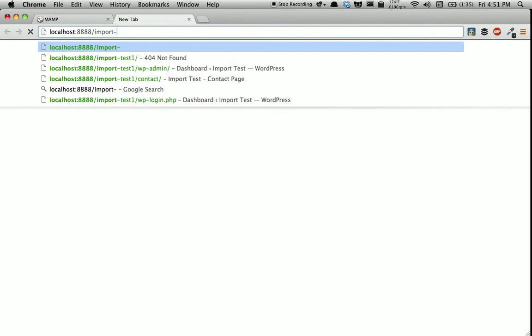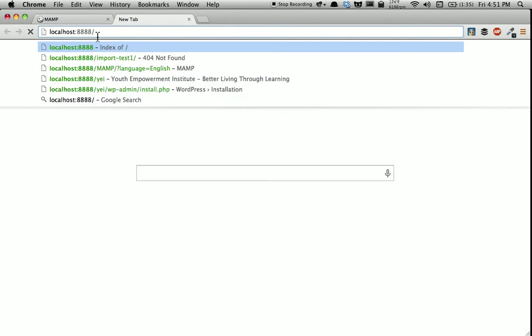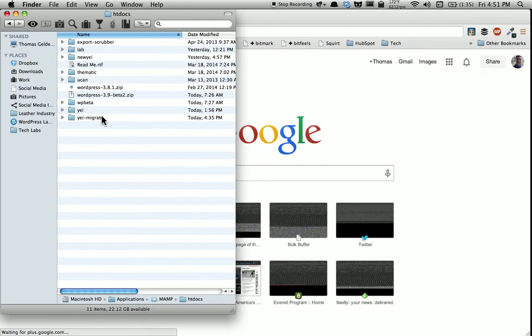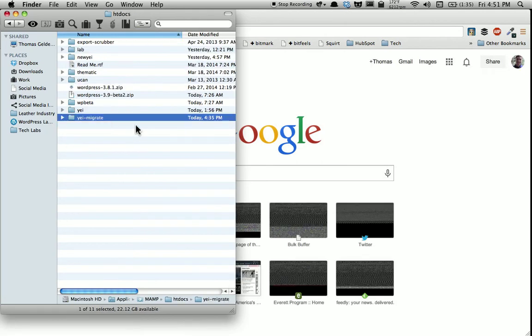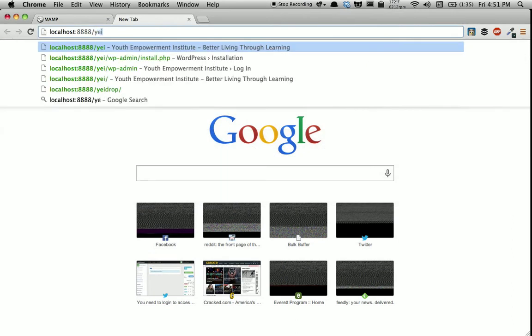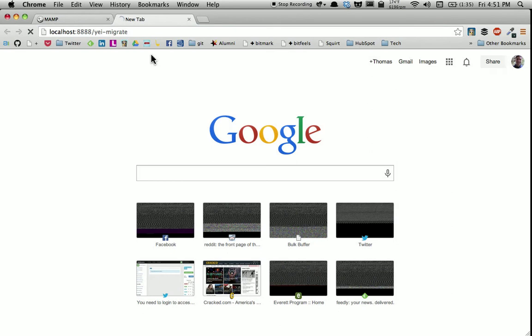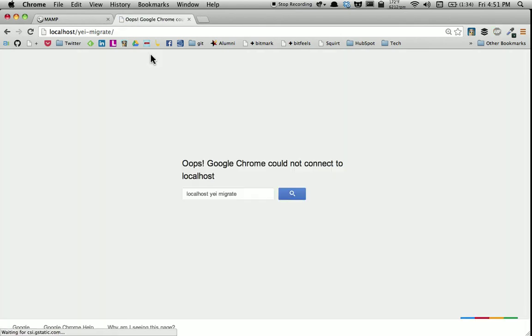So I type in localhost colon triple eight or quadruple eight. What's the name of this directory? It's YEI migrate. Now, odds are this isn't going to work, and I'll tell you why. Well, we weren't complete enough.